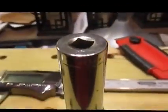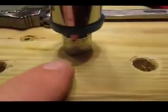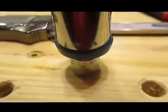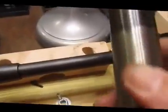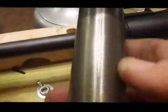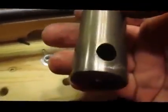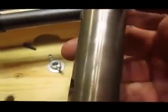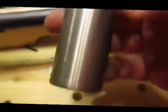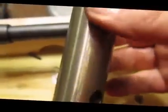And then hammer it in. And when I get the seal over the bottom, I make sure I get it lined up. And one more hit with my hammer and it drops right in. I was looking at the compression tube. It's got some scratches, some wear where it's been rubbing a little bit. I'll polish that down. That'll look a lot better.